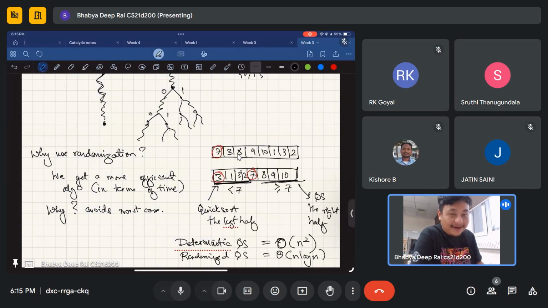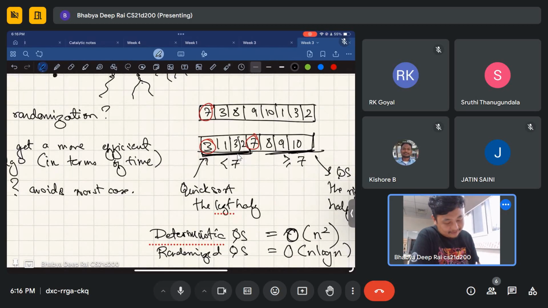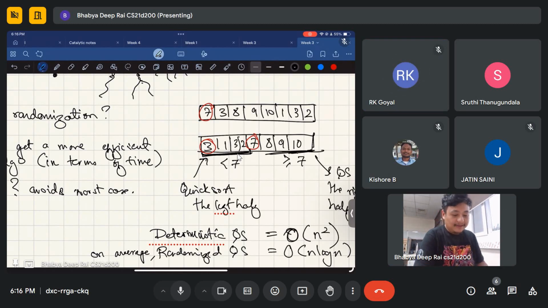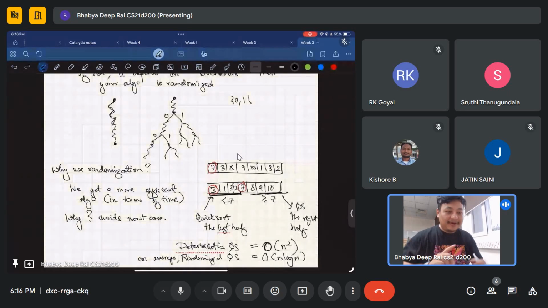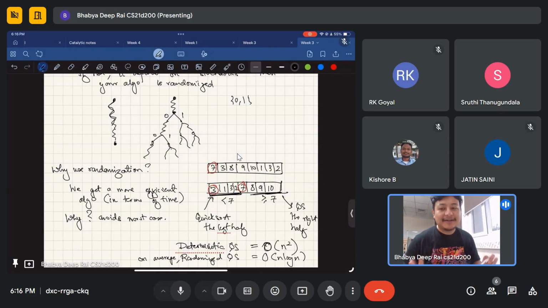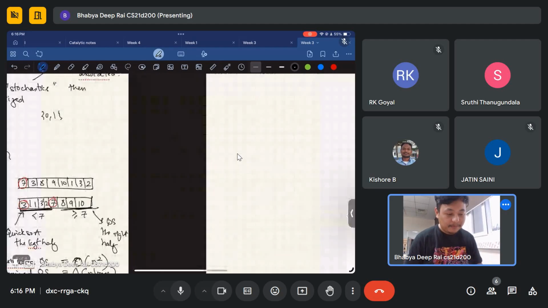Because theta of quicksort is, I think, n log n. That is one thing. See, I can write order n log n as long as I don't mean the worst case. Order n log n means that it is upper bounded by n log n, which is still fine. What I mean by this is that on average randomized quicksort takes order n log n time. But I'm going to explain why I'm using this. Both these questions that you talked about are connected, so I'm going to address that now.